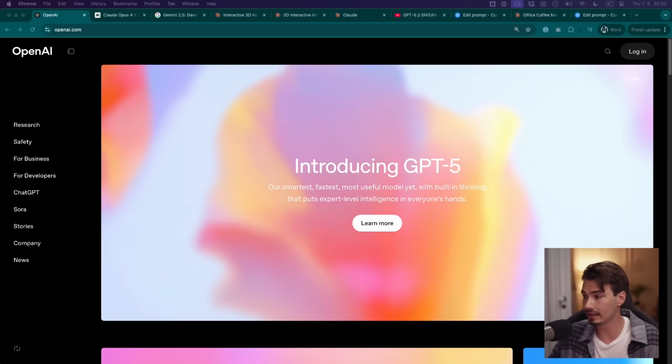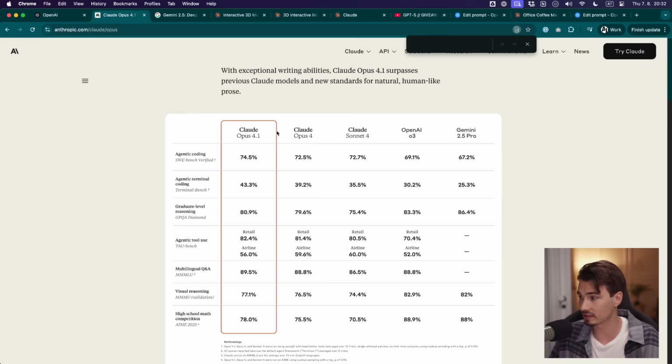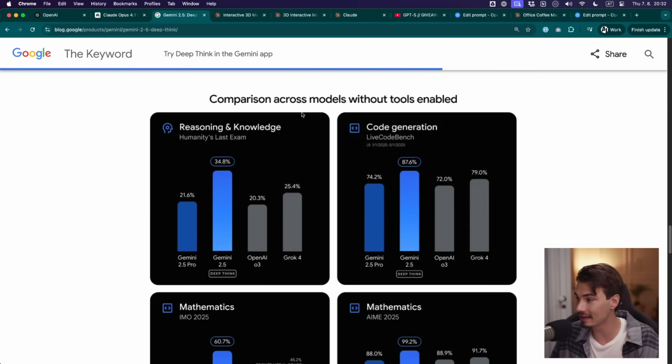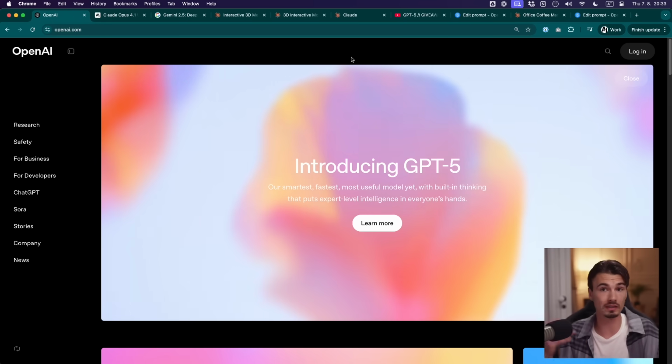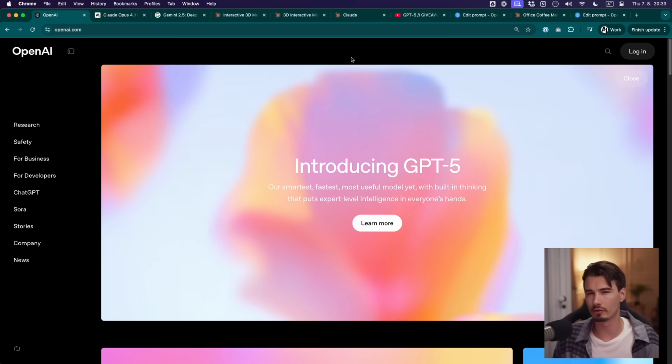I'll start out with summarizing what this release is all about. There's a 90-minute live stream if you want all the details. I'll give you a quick summary here of what matters. Then we'll be moving on to some of the facts around it, like what's new and how that realistically compares to some of the competition and some of the competition's best releases. Matter of fact, this week, if you're not familiar, we had two big releases with Opus 4.1, Anthropic's best model coming out, and Gemini Deep Think finally coming out. They announced this a few months back. It's out. And then OpenAI came out with this model, which is better at most things. That's kind of the summary from what we've seen so far.